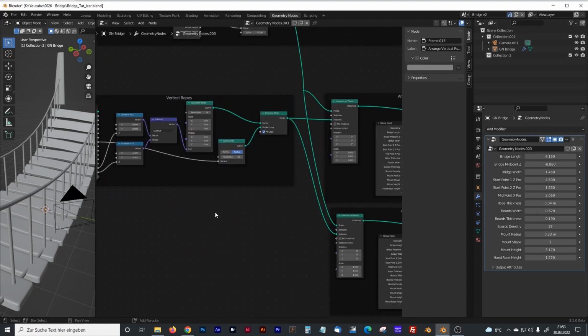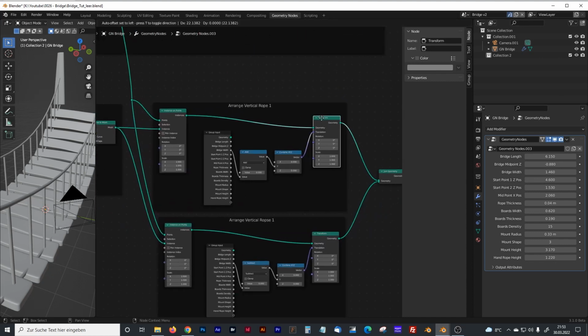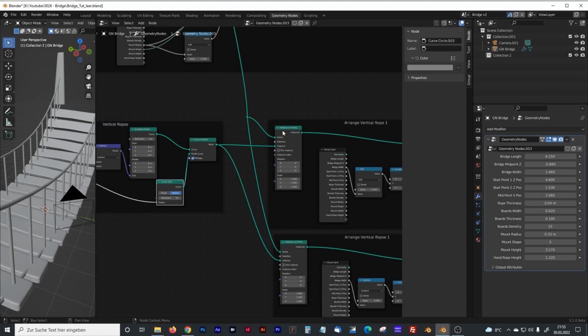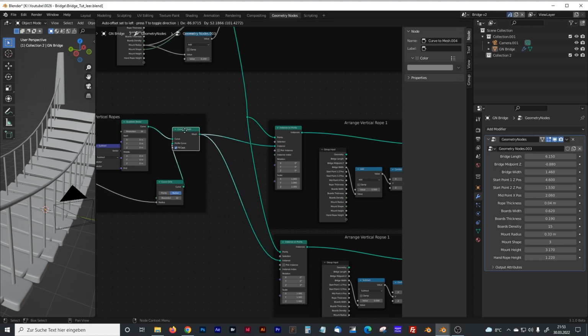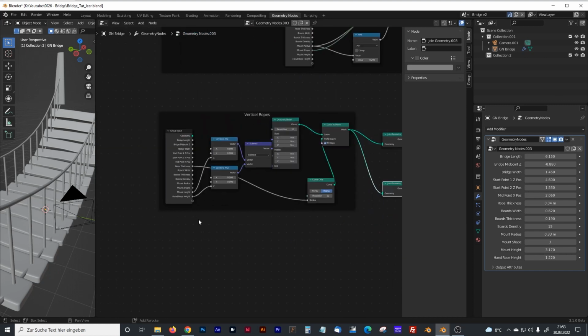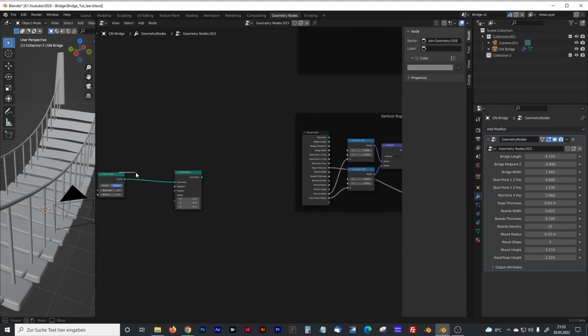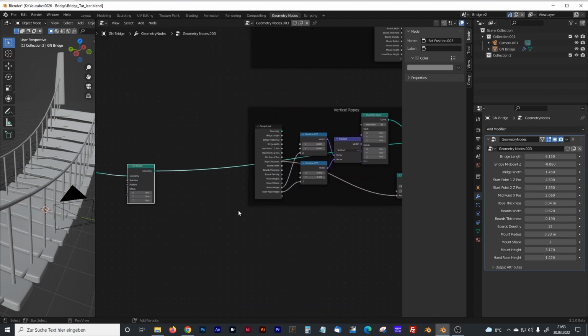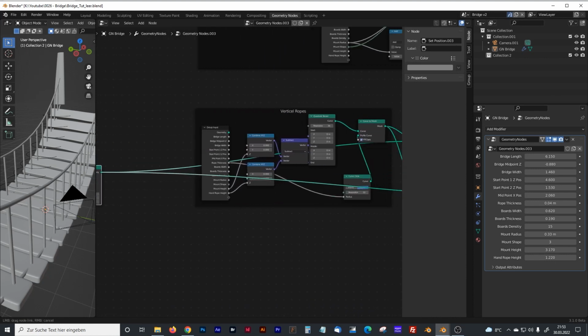And to do that, we will create a join geometry node right before our instance on points node. Join geometry node like this, and another one. And now we are going to connect one of our circle rings that will be our knot with these two.